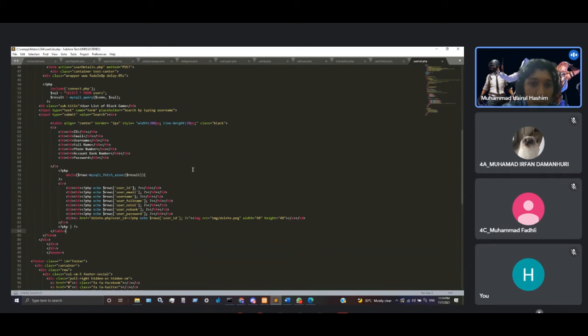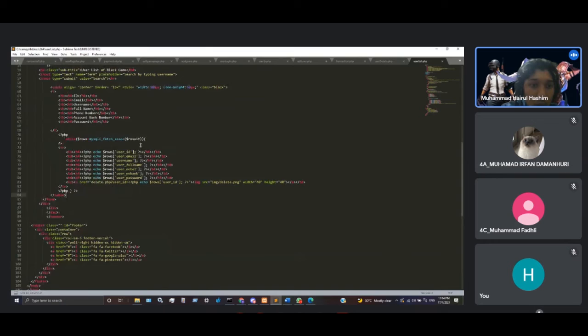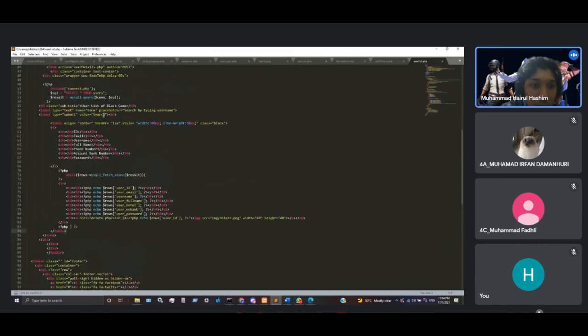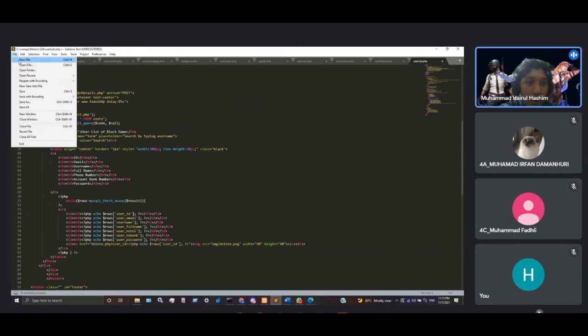So that is for the user list, and we go to the user details. So after search, this finds the search. But before that, this is for the search button. As you can see, this is submit value search. This is the form. So if they press button search, method post, and you go to the user details. So let's go to the user details.